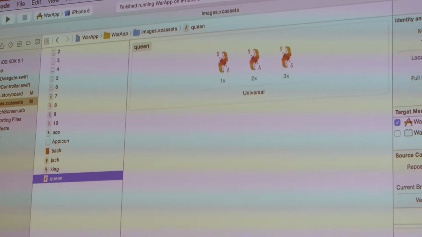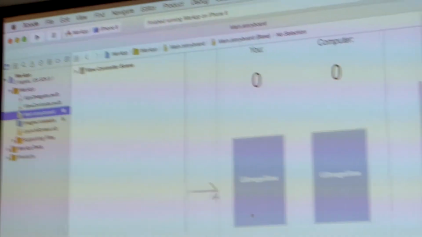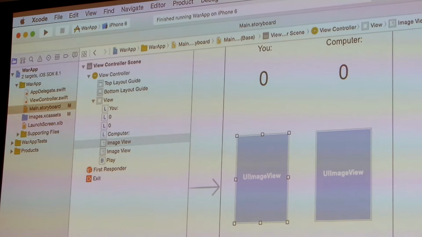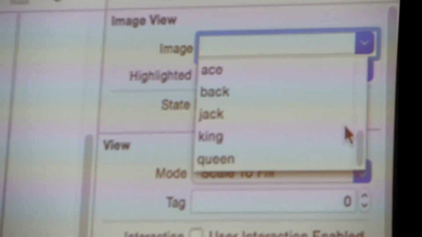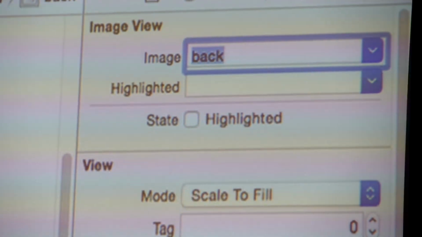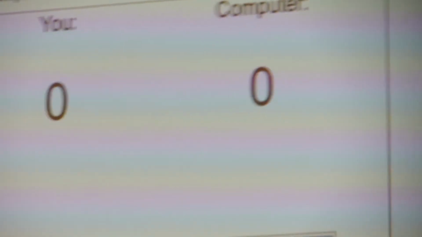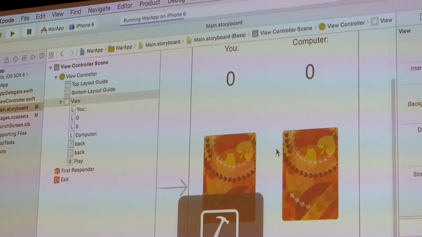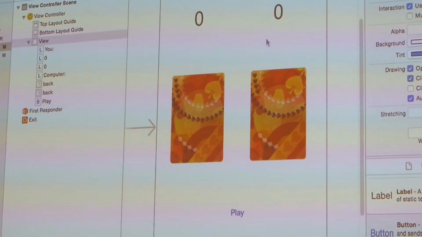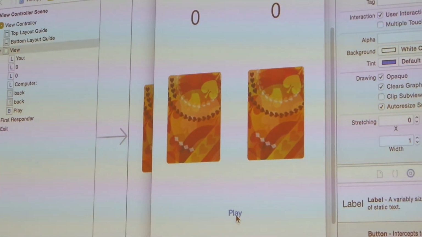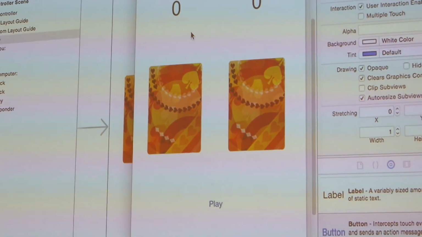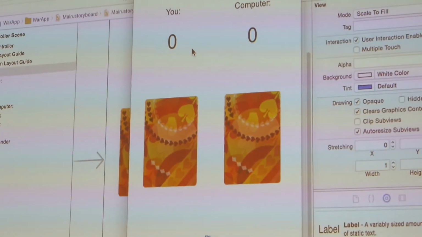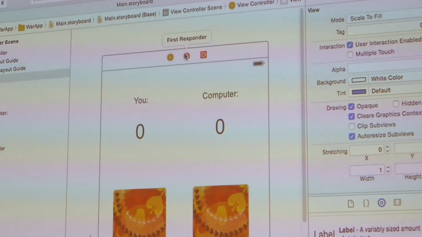And so it's super easy to just go back to your storyboard. And if you click on this image view, you see at the top right here the image that you want to set, so I can drop down and see this list. And click back, and there it is. And then same thing for this image, I'll type it in. Works perfectly. So now if I run, you'll see everything with the cards here. And then you can see this play button works, but we haven't hooked it up yet. But I kind of think this view's ugly, so let's do a little bit of cleanup on it.